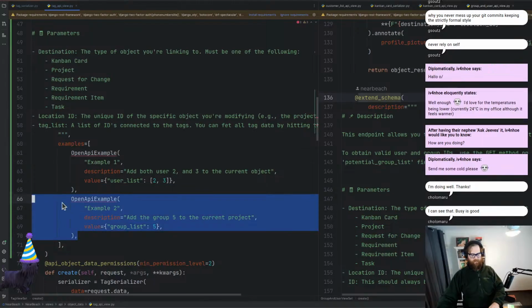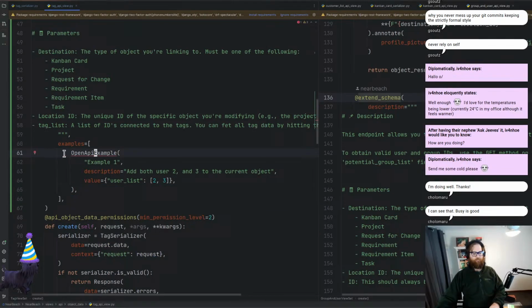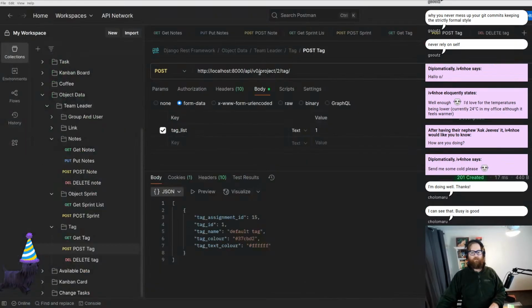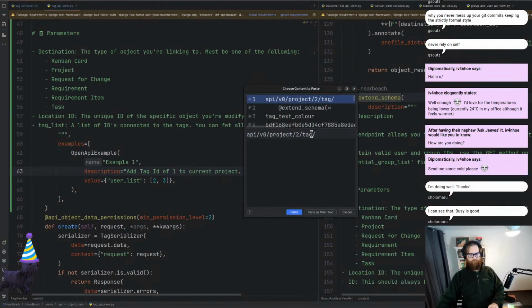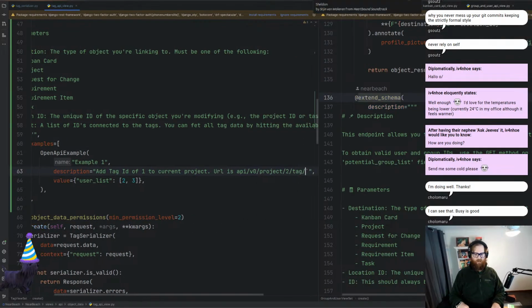We really just need one example in here. All right, example 1: add tag ID of 1 to current project. URL is, and we're just going to copy this, paste it in. We are going to do something like this, and we're just going to go 1 tag ID.